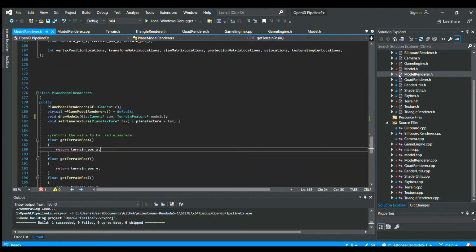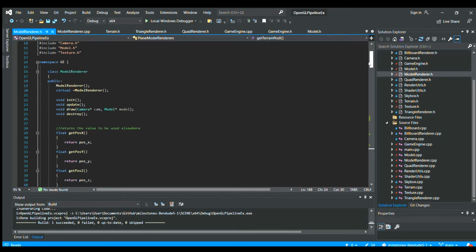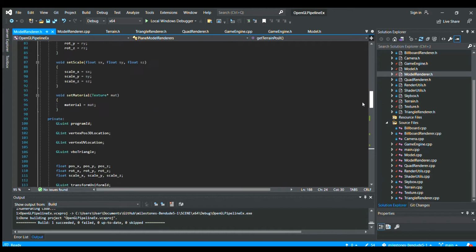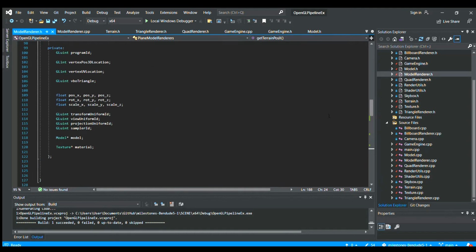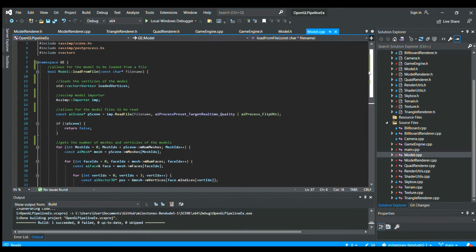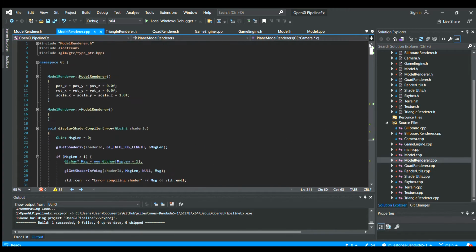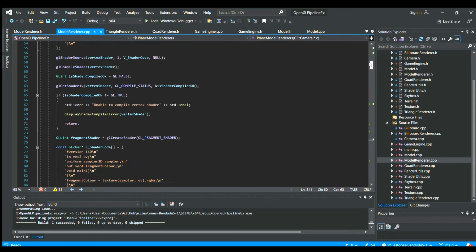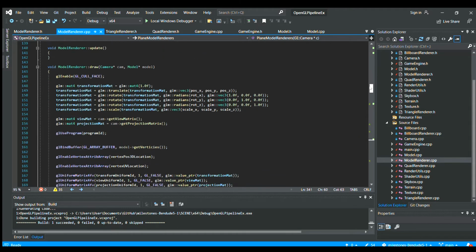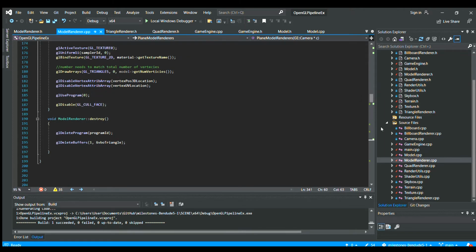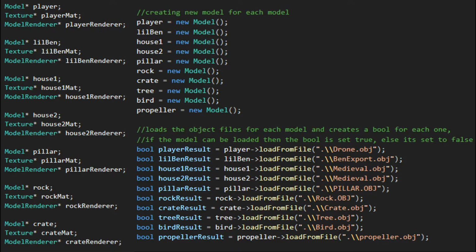Here is the code showing how the models have been imported. Here they have been loaded from a file.